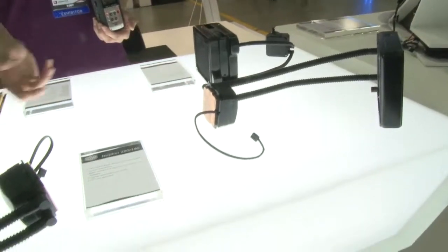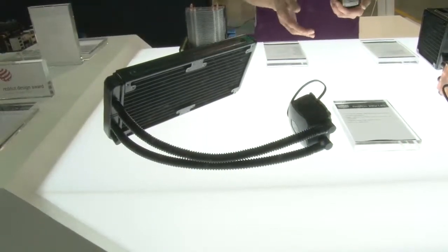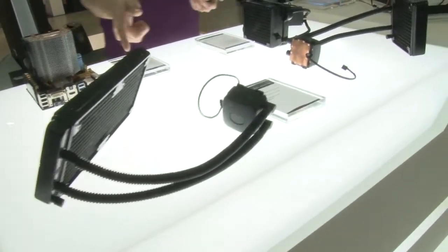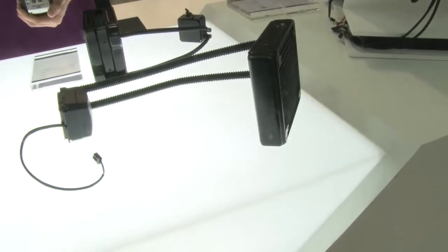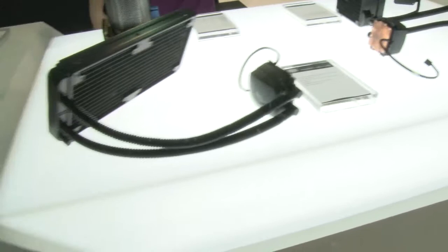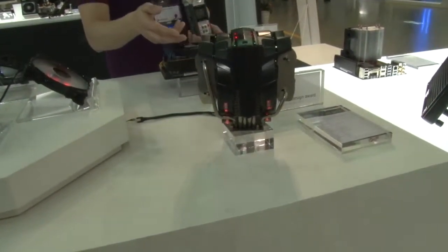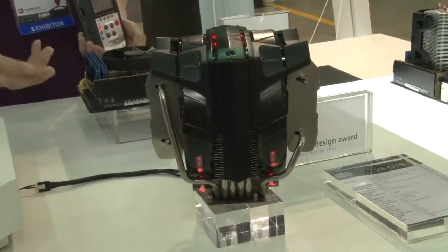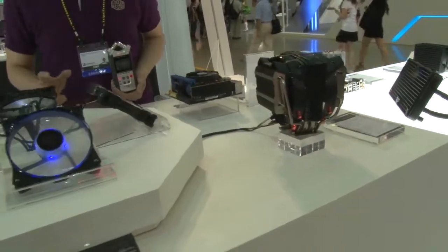And right here we have a bigger radiator, because normally you guys know 120 and 240 millimeter radiators, but we've got the bigger ones. This is 140 and this is 280. And this is the new stuff called Nepton. And right here you can see all the air coolers. This is our V8 GTS, really fancy and very cool. You can see this is compatible with all the cases, and it's not going to get in the way of your memory or something.